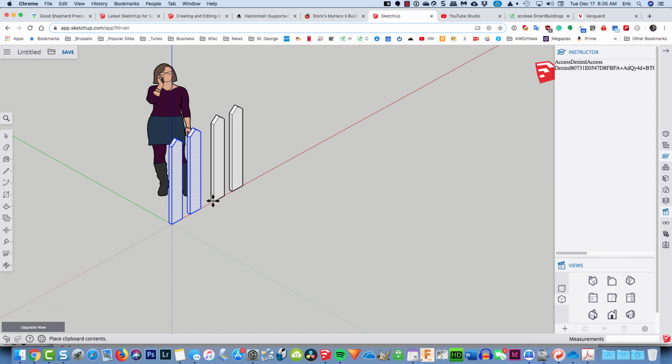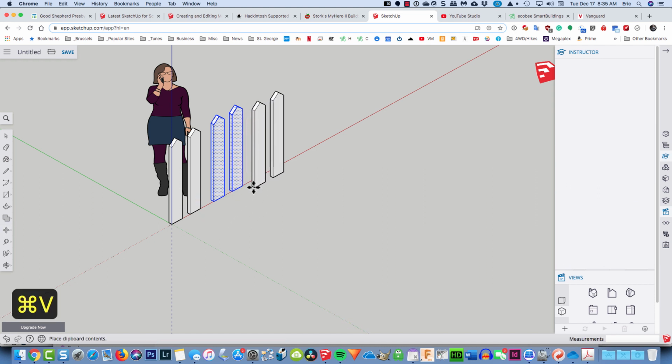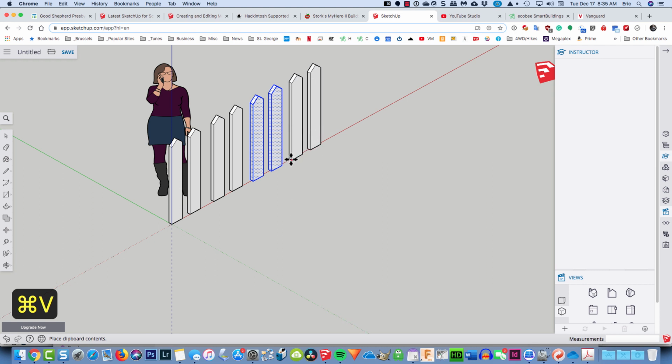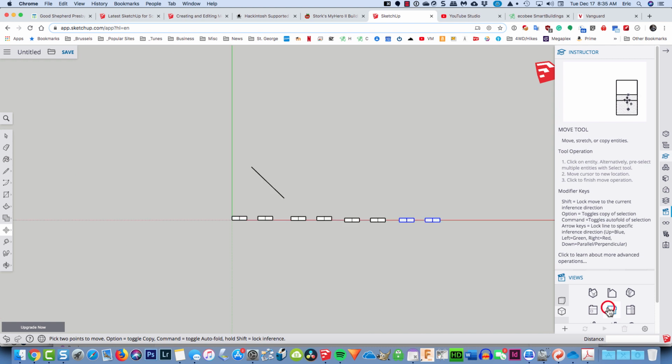Now, let's see. So put them there, and then I can paste again and put them there and start to build a fence. But that's not a very efficient way to do it. And if we come into our top view here, you'll see that my fence boards aren't really very straight. So I'm going to undo that, and I'm going to show you something even cooler.